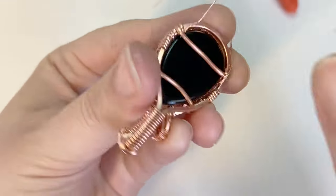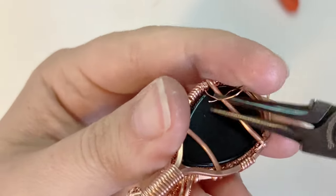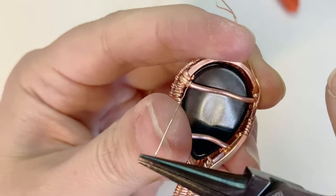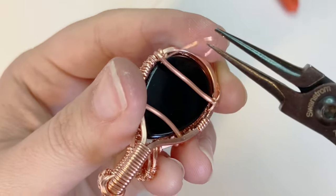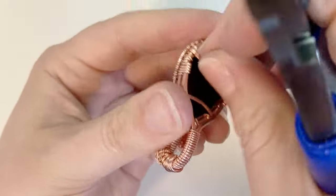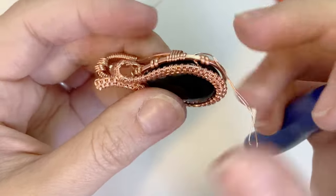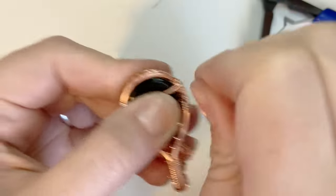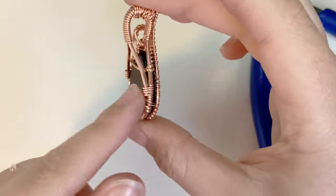I'm going to take this next weaving wire, bring up that 18 gauge a little bit, and then begin wrapping it around the 18 gauge wire about 4 or 5 times as well. At this point, I'm going to do a little pull and twist method, and it's a clean cut, and then I'm going to do the same on the opposite side. Once I finish the opposite side, this is kind of how the pendant should look. And now we can move on to the next component.